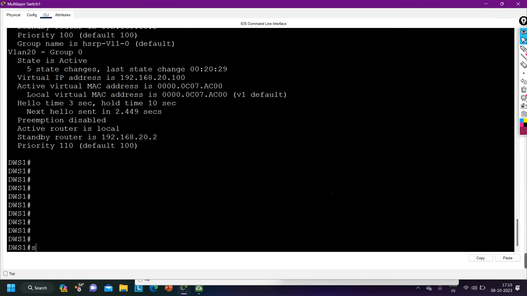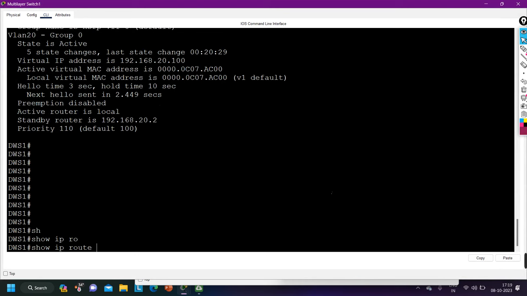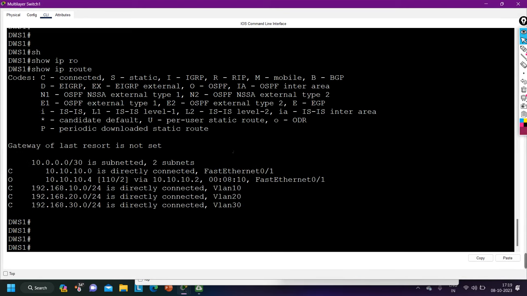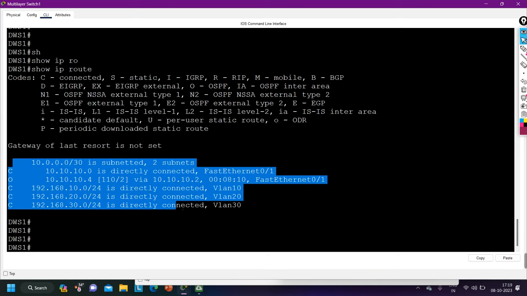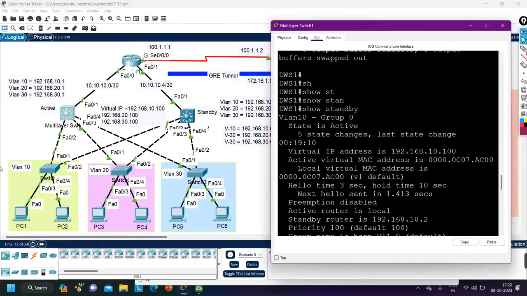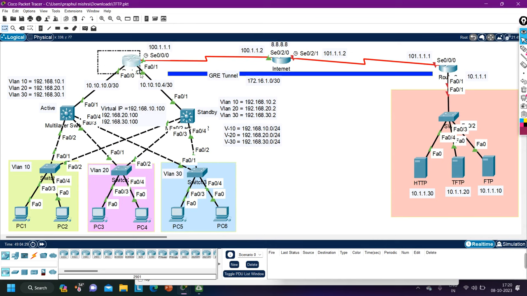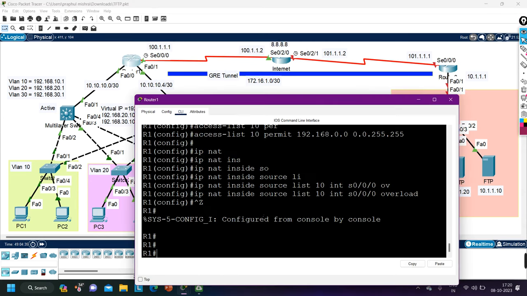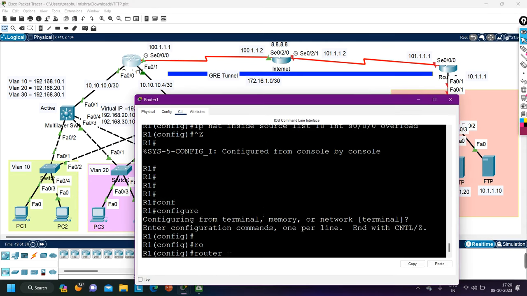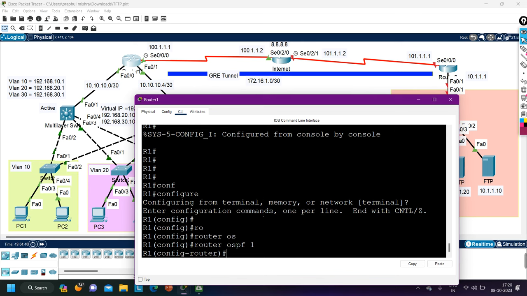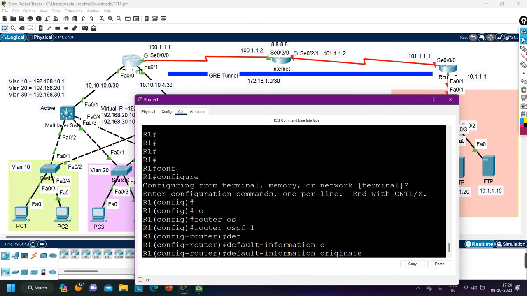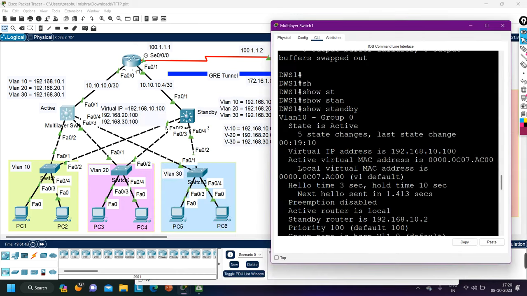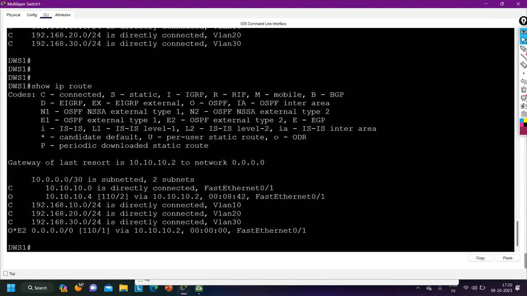Actually, the problem is here. On distribution layer switch 1 or 2, if you check the routing table, when the switch receives a packet where the destination is 8.8.8.8, it will check the routing table. In the routing table, the route is not available, so it will drop the traffic. That's why distribution layer switch 1 is dropping the packet. On the router, we have one default route towards the ISP. We need to redistribute that default route in OSPF. So on the router, we simply run one command: router ospf 1, and say default-information originate. That's it. Now if you check the distribution layer switch routing table with show ip route, just wait for some time, and it will receive one default route.